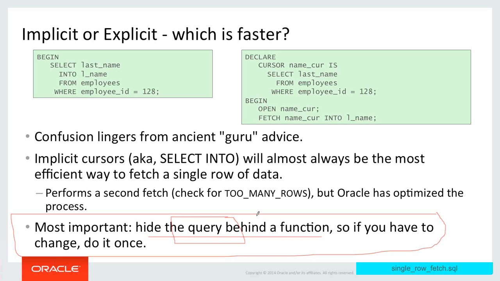As opposed to writing a memo out to everybody in your team saying, you know what, I told everybody explicits are not as fast as implicits, but now that we're on 13, they're faster again, so please change your implementation. No. Hide the query, make sure it's written just once, put it inside a function, and then if you have to change it for whatever reason, you can change it in just one place. My favorite rule, single point of definition.